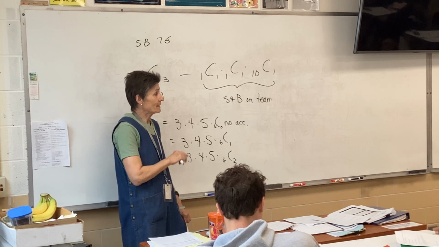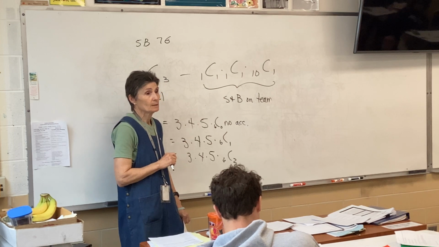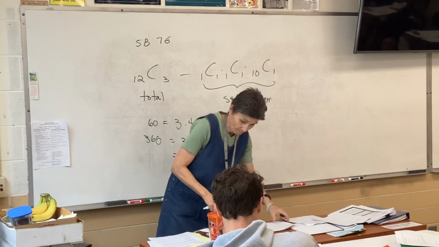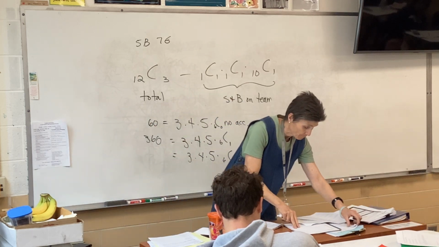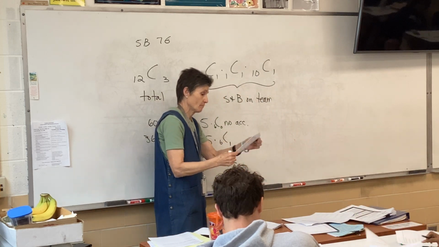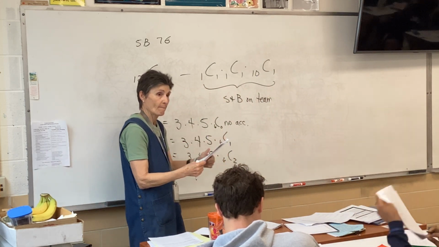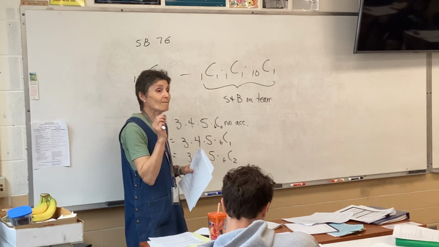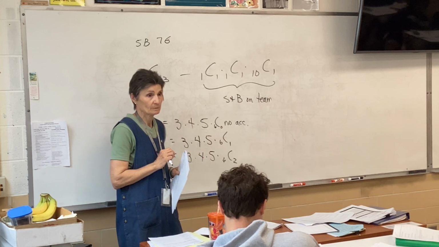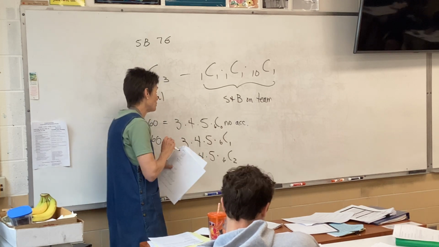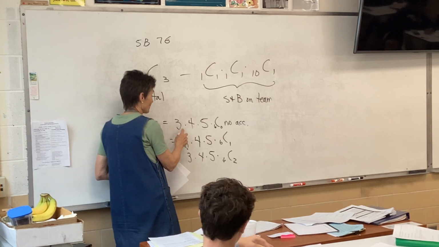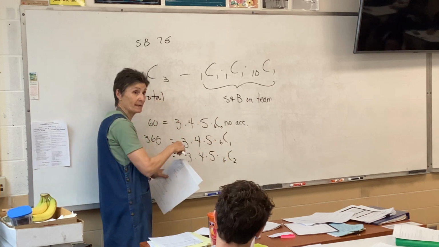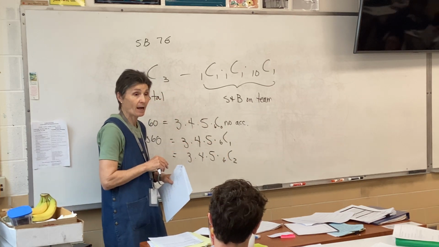Okay? Now, I'm getting a little bit ahead of myself, but I'll come back to this in a second. I want you to look at your next notes. Is there a quicker way to do this than plugging each one in and finding it? We're going to talk about it right now. But adding them all up is a surefire way to get the right answer. Now, what you can do is, each one of them is going to have a 3 times 4 times 5. So you actually could add all those up and then multiply it by 3 times 4 times 5. That would be an option for you.